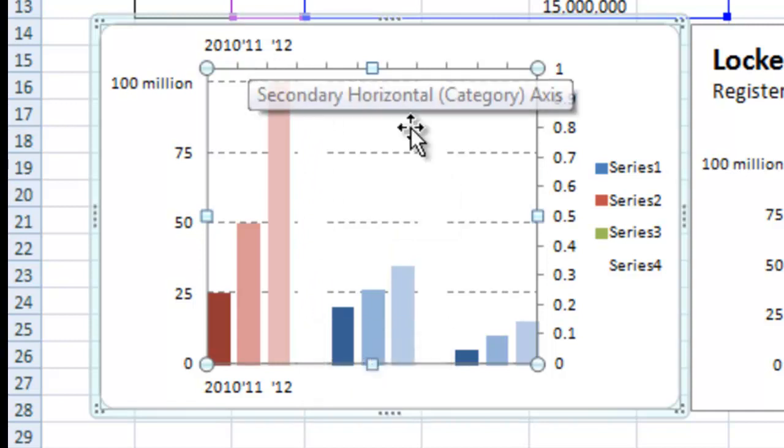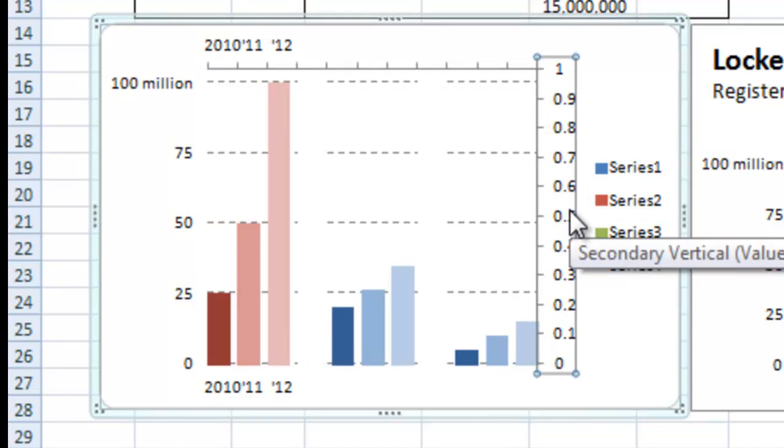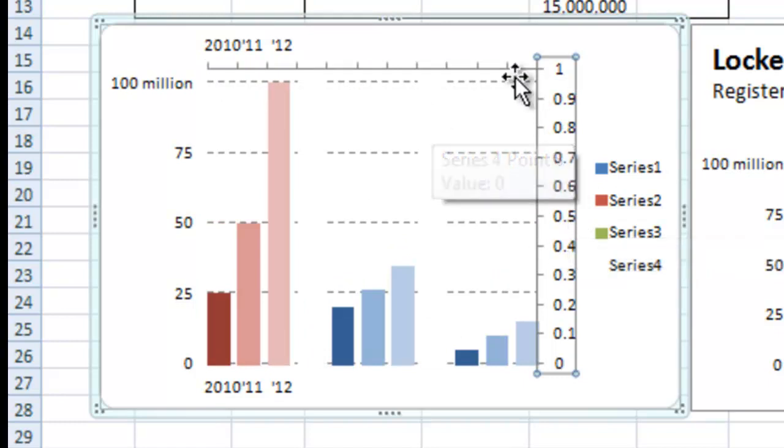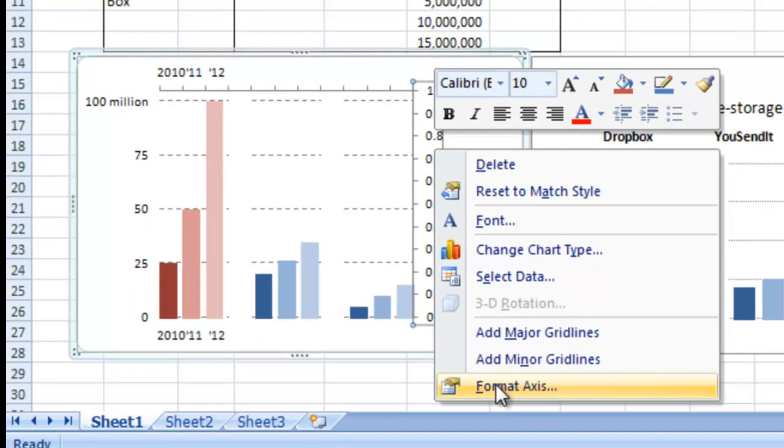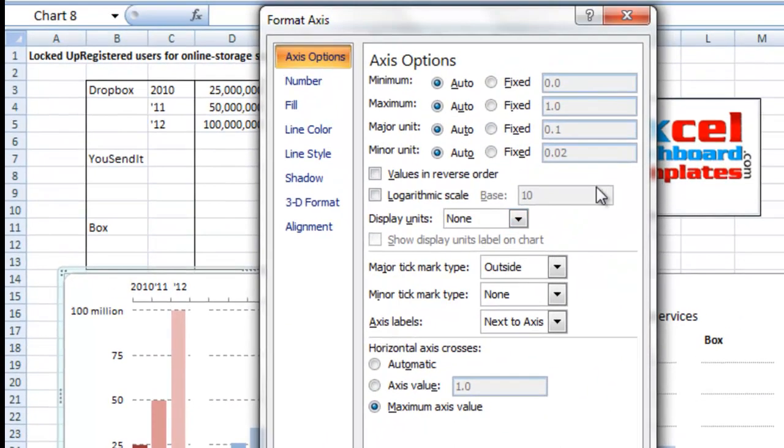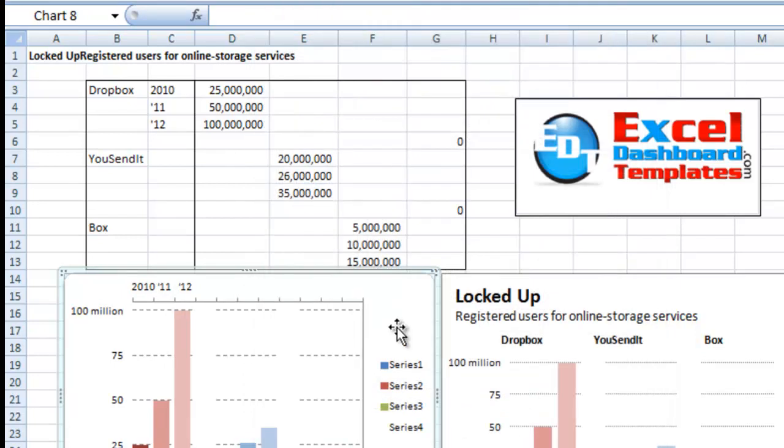And then we can modify these just a little bit more. So it's coming down from the top. Since it's zero high, it's going all the way down to zero. So what we now want to do is get rid of this right-hand vertical axis, which is our secondary vertical axis, by right-clicking on it, doing format axis. We don't want to delete it, we just want to get rid of it so it's not visible. So we want to get rid of any tick marks by going none, and we want to say axis labels, none as well. Okay, let's close that one down.